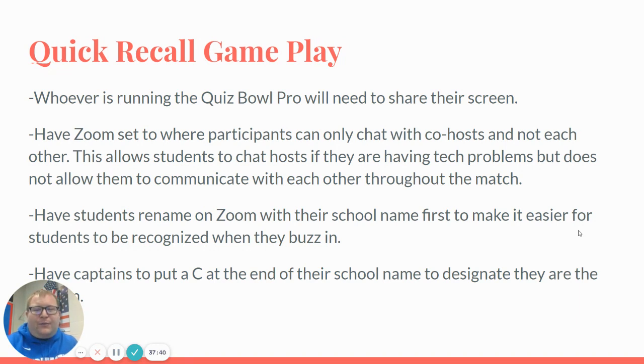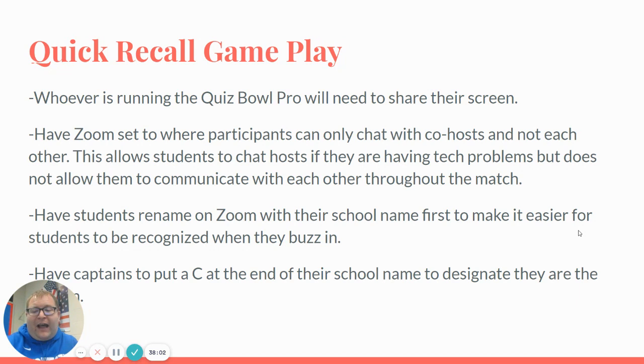You should have students rename on Zoom with their school name first to make it easier for students to be recognized when they buzz in. That also makes it easier for whoever is the host of the Zoom to place the correct people into their breakout rooms for halftime or for timeouts.